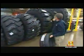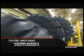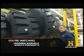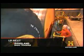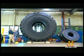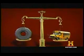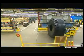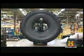What I have here represents the output of the Bloomington Normal plant from 4 foot to 6 foot to 8 foot to 10 foot, all the way up to the 13-foot world's strongest tire. The Bridgestone 70/70/57 Super Rock Grip Deep Tread tire weighs about the same as a school bus, nearly 15,000 pounds, with a load carrying capacity of 300,000 pounds.